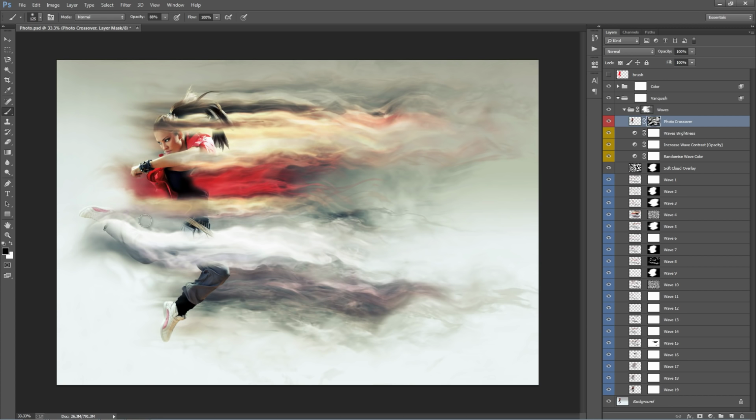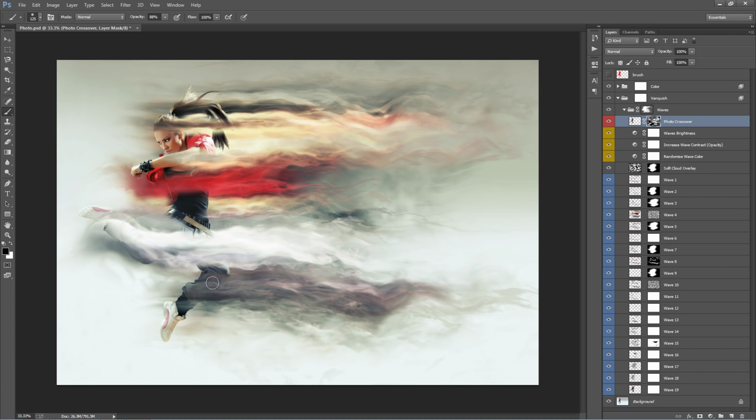So if I grab a black brush and I brush over that mask, you can see that I can brush on where that smoke appears. If you want to flip between black and white in the panel here, just hit X. See that? See it flipping? So I can brush with white to hide it, like that. So X again. Down here on the leg, I can brush black so that it crosses over.